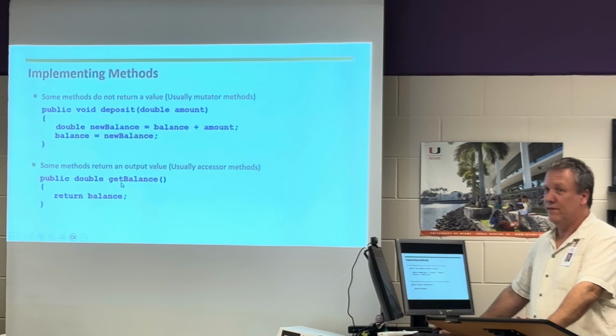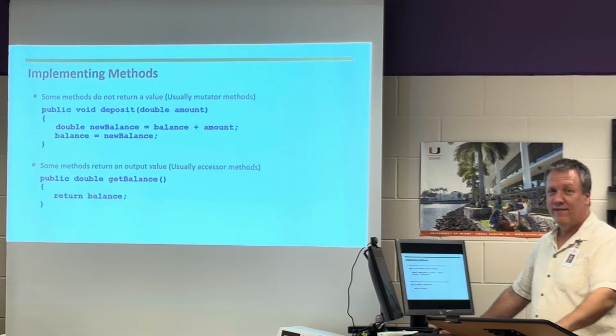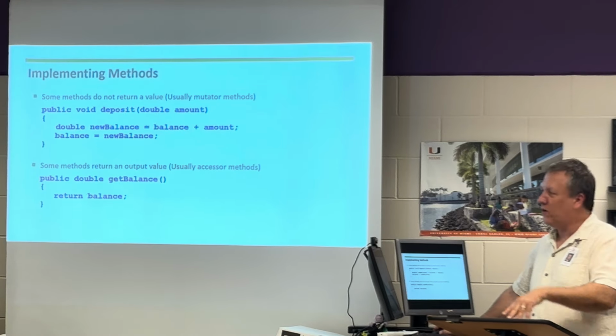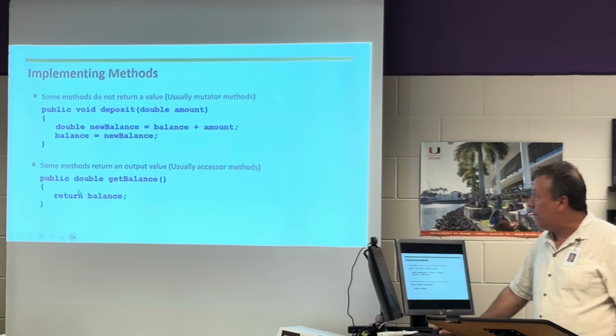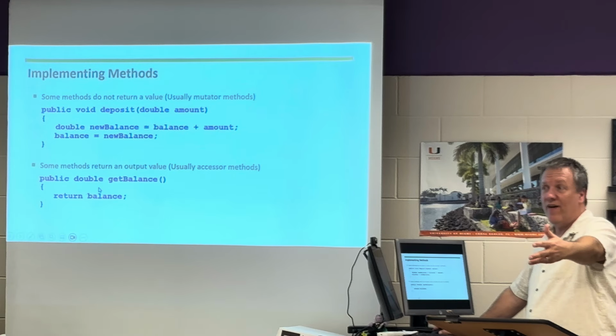Now, how about get balance? Get ready, this is mind-blowing. Guess what get balance does? It gets your balance. Return balance. That's it. It's going to send it back to whoever asked for it. That's the code for it. How does it work? Don't know, don't care, but I know that's what it does. And I know the return statement gives me back the value that I asked for.